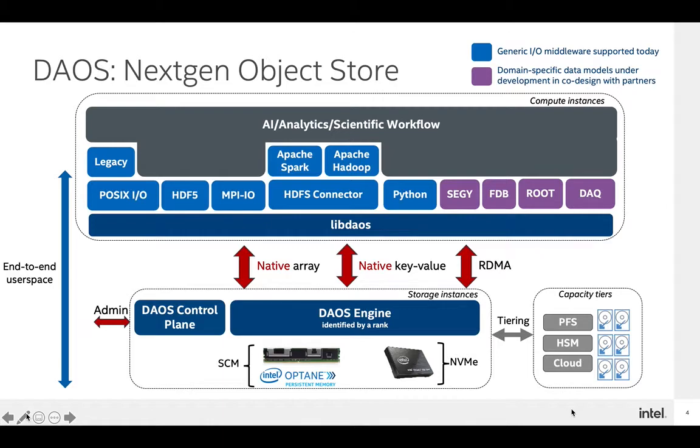It provides super high IOPS, high bandwidth, and low latency I/O to compute nodes that run the libDAOS library, which is similar to RADOS for Ceph, the interface to store data on all those distributed engines. And libDAOS is again a library and has been integrated with different middleware, right?